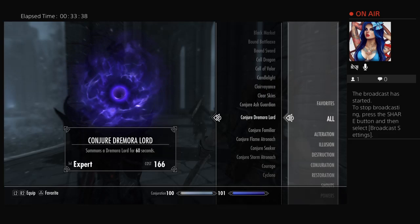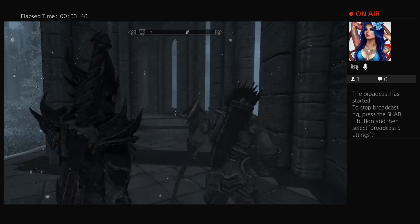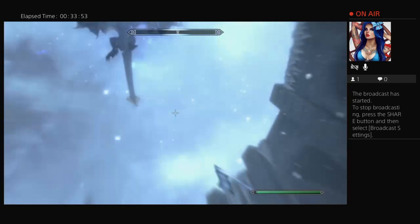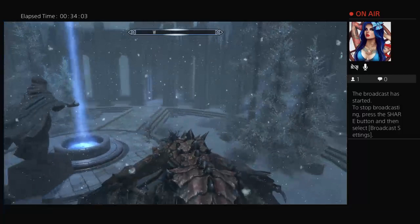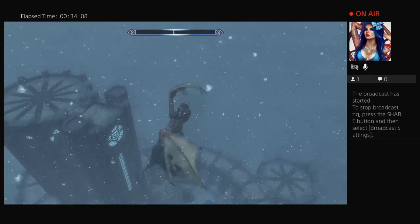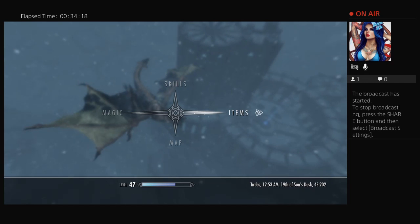But with me, I glitch things, so I don't really care what I do. I can ride dragons to complete all the missions. But if you want to know how to complete the mission, you have to go to that one over by boat, across the land, and you can get it. But you need Daedric hearts and the other materials because it's more important.